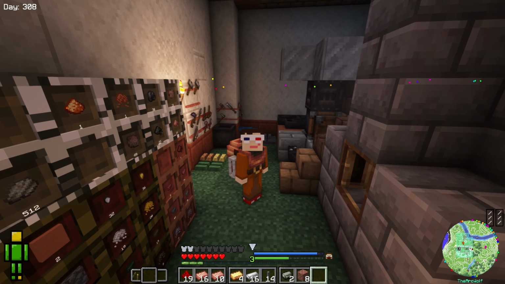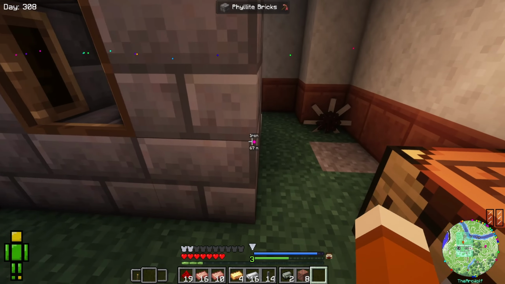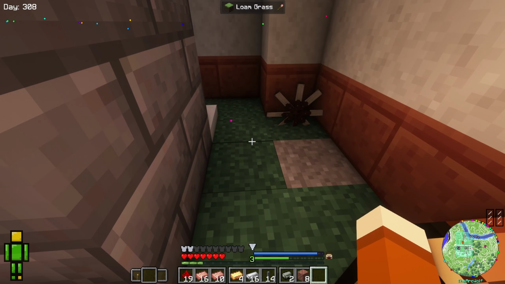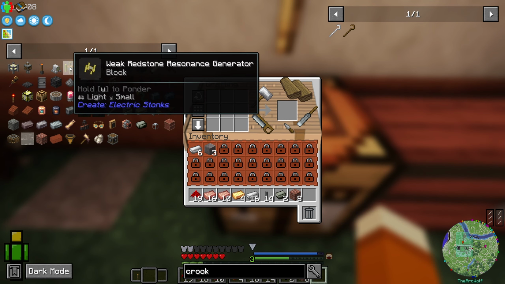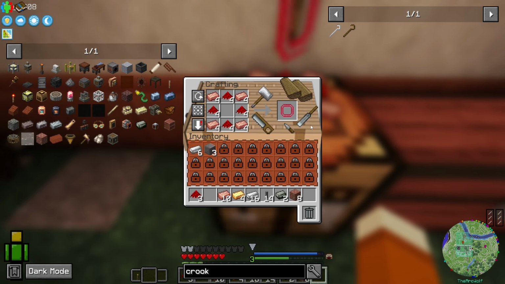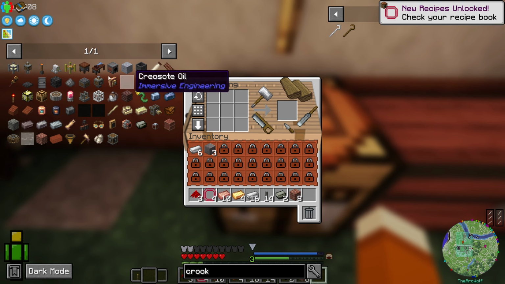Okay, zombie outside aside, I think I have everything ready to go. Don't worry, the zombie's in a hole that's filled up. There's no way he can get to me, right? Yeah, he can't get to me. Okay, so first, let's make the resonance generator. So it requires 2 of these, and we're actually going to need 4 of them. So might as well make all 4 now.